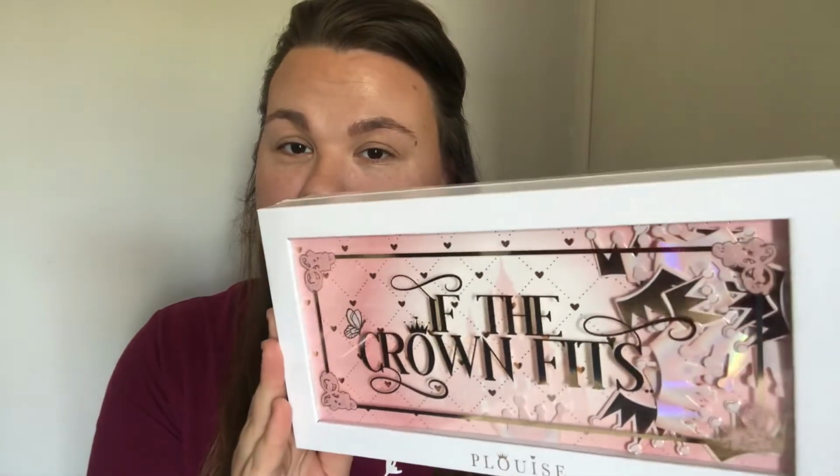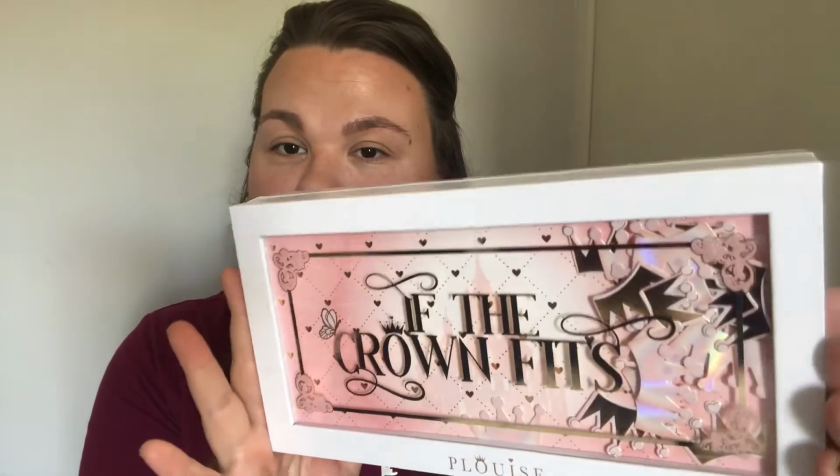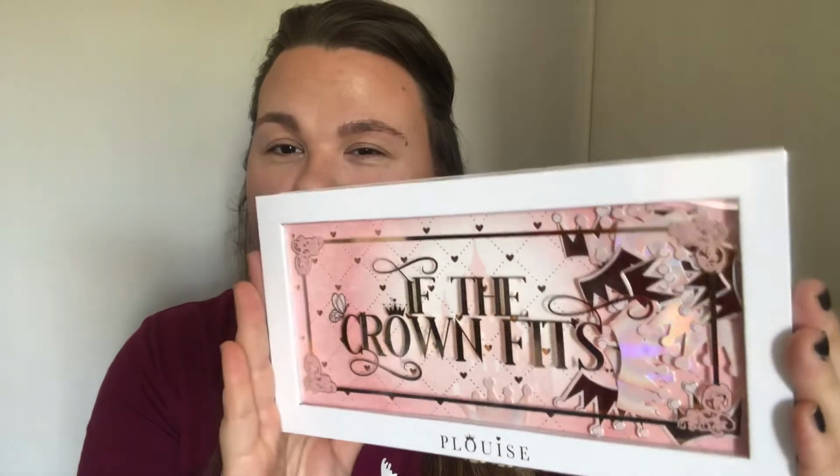Hi guys, so today we will be using the Plouise If the Crown Fits palette. This palette is stunning. I am filming in natural daylight and you might see some reflection from the window, but hopefully that doesn't bother you too much. So this is the palette. It's one of the larger palettes and it's fairly new. I think it was released towards the end of last year, if not the beginning of this year. But I'm so happy to finally be sitting down and playing with it.